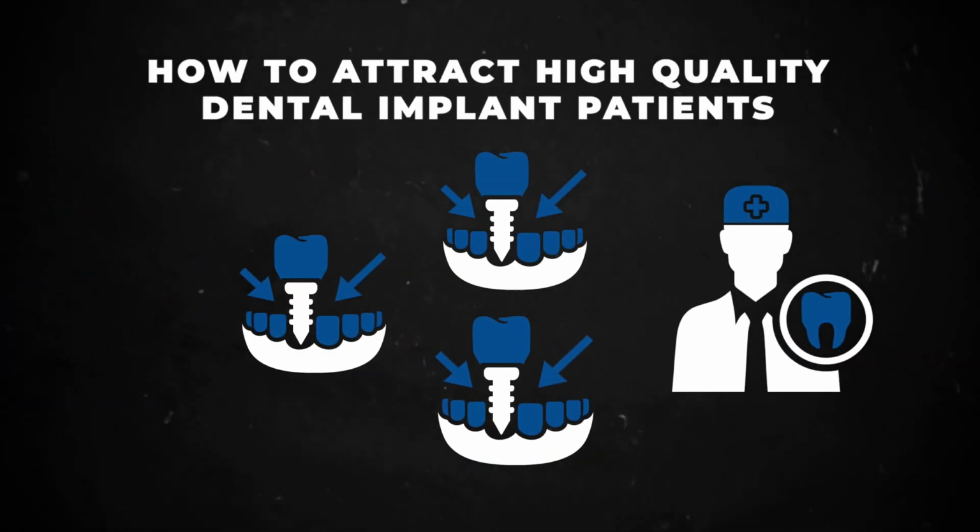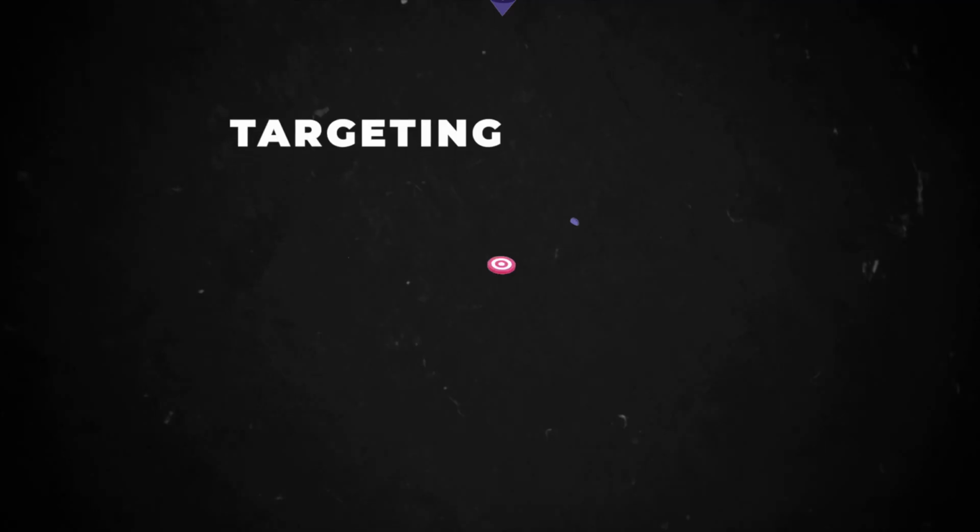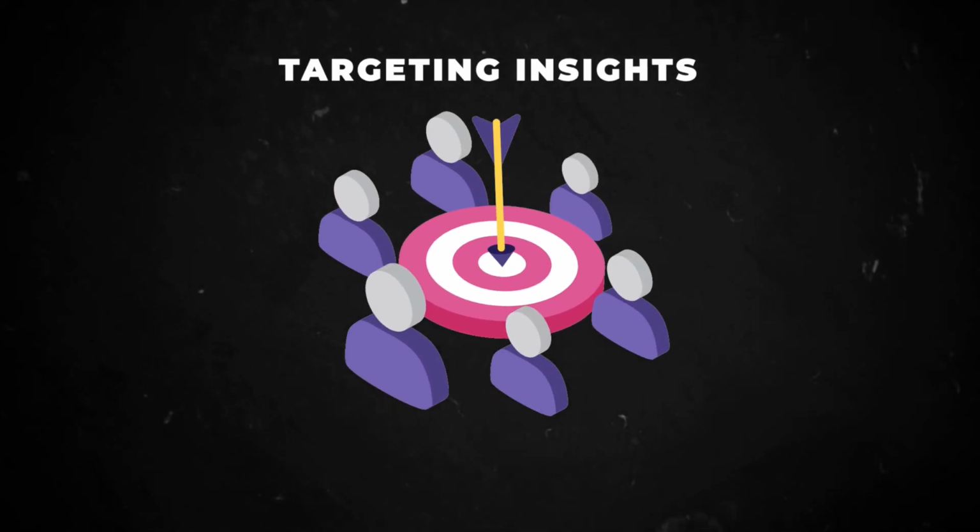In this video, I want to discuss how to attract high quality dental implant patients using Facebook. I'm going to talk about some of the different Facebook ads that we run to attract the right people, as well as how we structure our landing pages to have the best possible chance of converting that visitor into a new lead. And also dive into some of the secrets of our targeting tactics that we use to make sure we bring in the right person more likely to want our types of services.